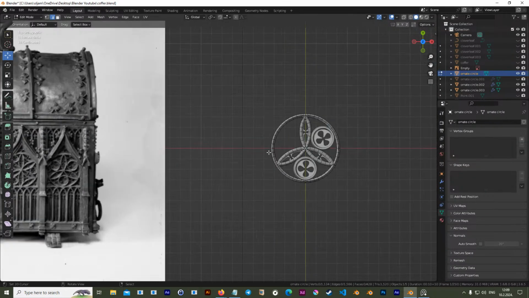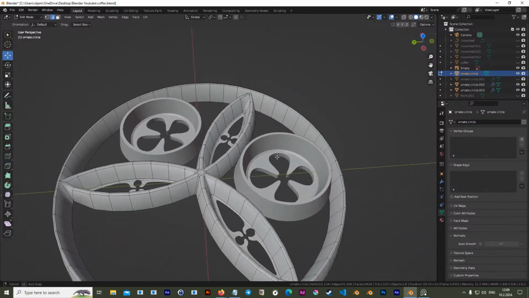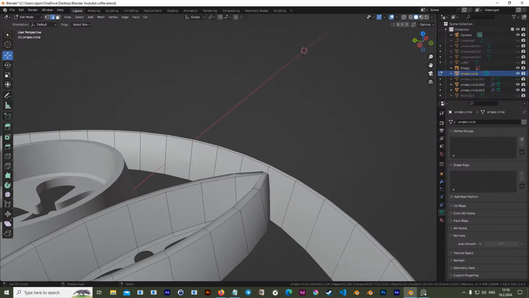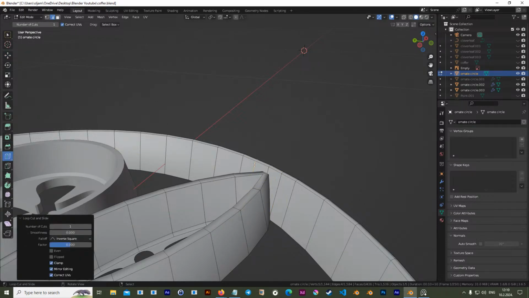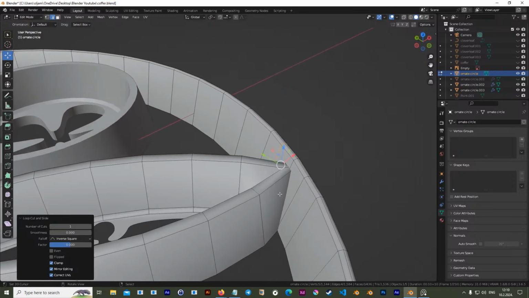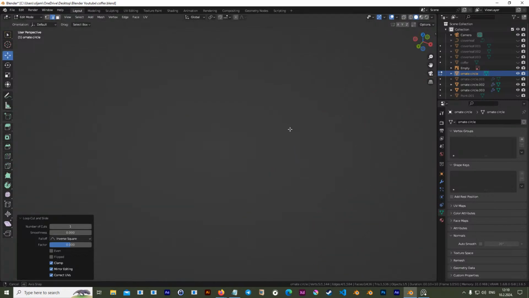I really want to introduce human touch here. Let's cut some loops here and here. We don't care. Maybe we can cut this loop. No, too many loops.